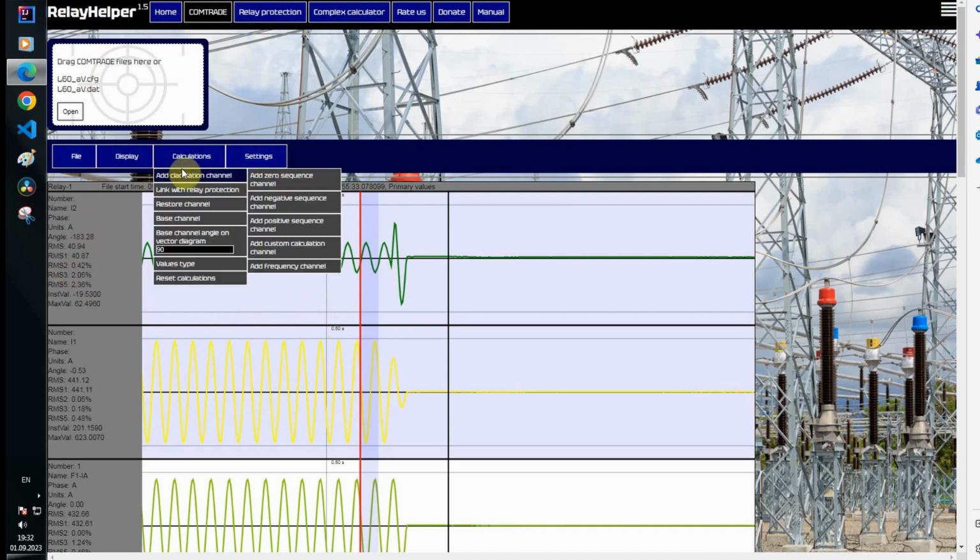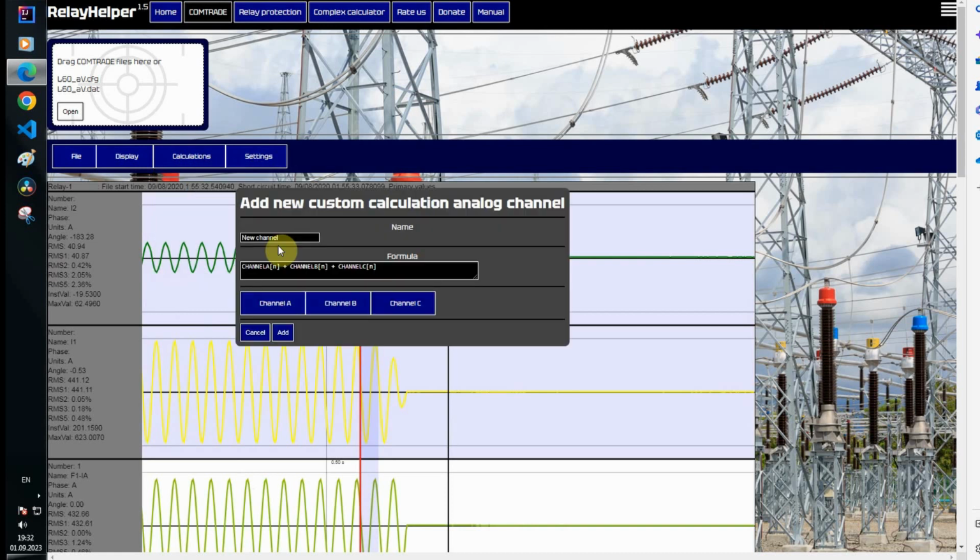Now the combined signal. The value of the coefficient K is 0.12.